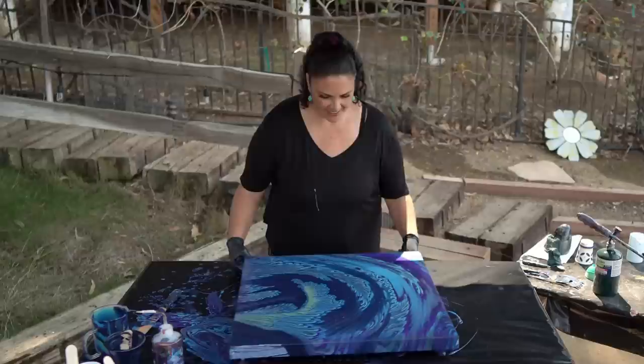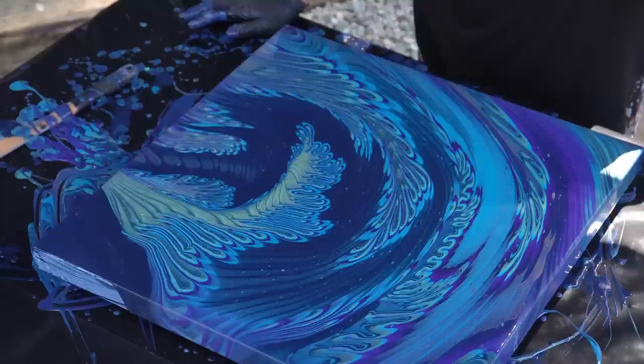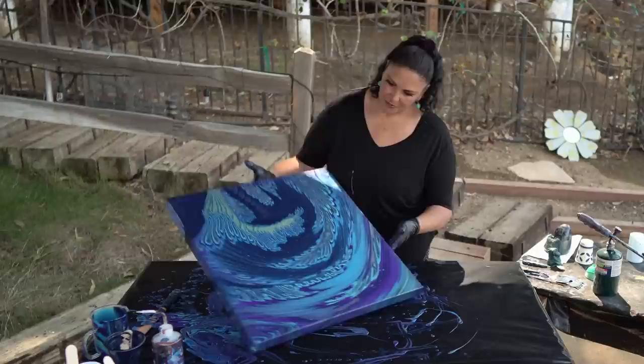For a second. I really like it. It worked. Yay. That's pretty cool. I'm thinking about whether or not I should leave this part on here or if I should tilt it off, because I'd love to see this stretched out more. Okay, and I don't want to leave too much paint on there because it is very hot today. I'm gonna come down this way a little bit.